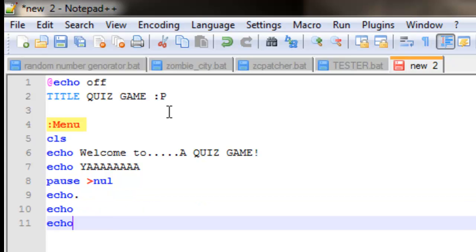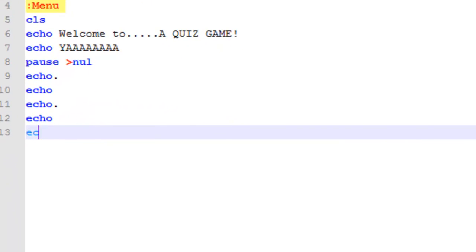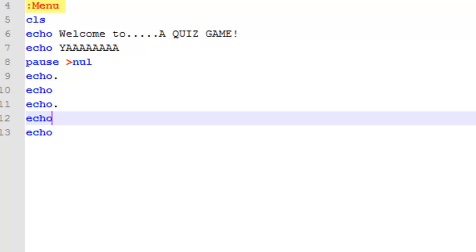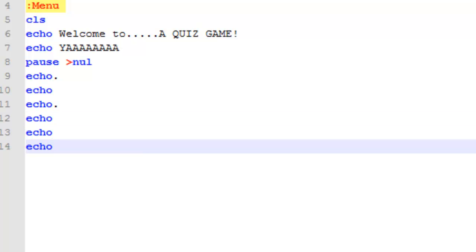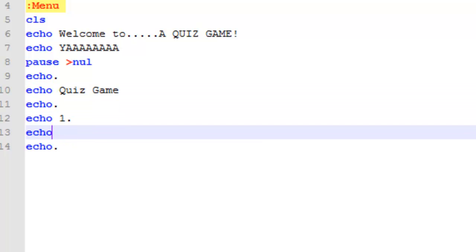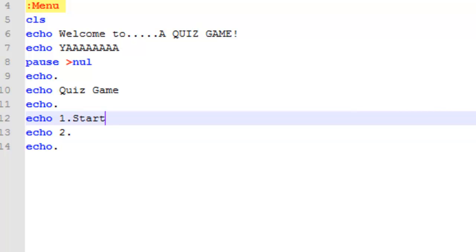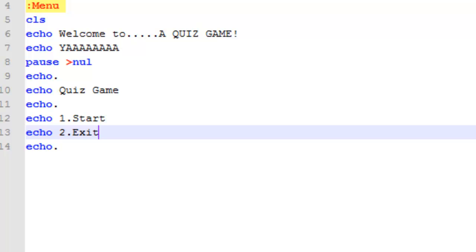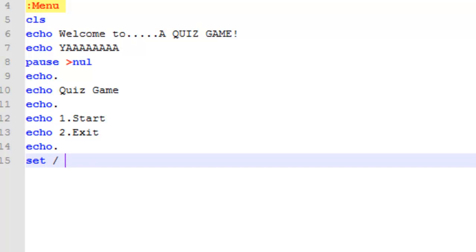So echo. And I think we only need two options because there's really no more. Now there isn't, so echo dot. So set it up like that, and then just say quiz game. And then one, and then two, and then go ahead and write start, and then for that, go right ahead and write exit. Then set /p to set the temporary variable we're about to set, so just name it input equals, enter.